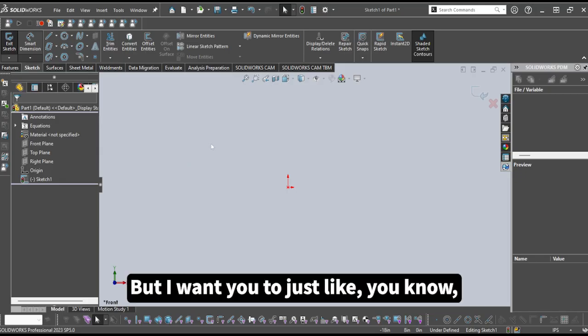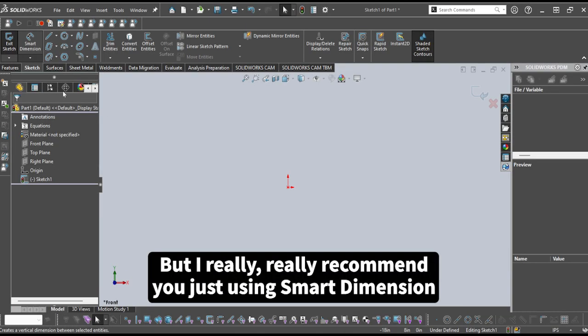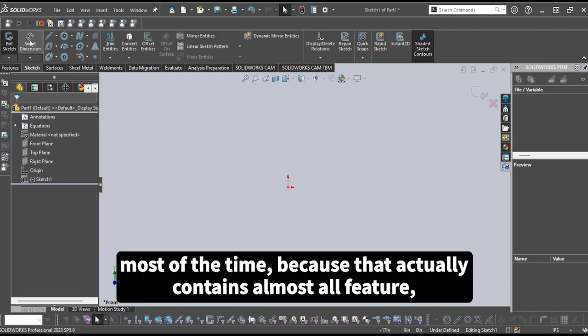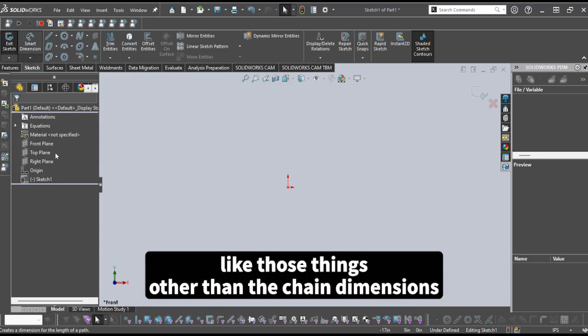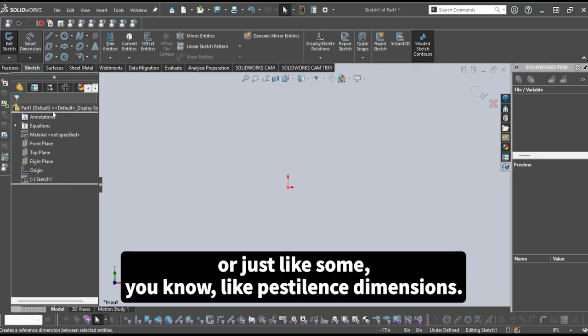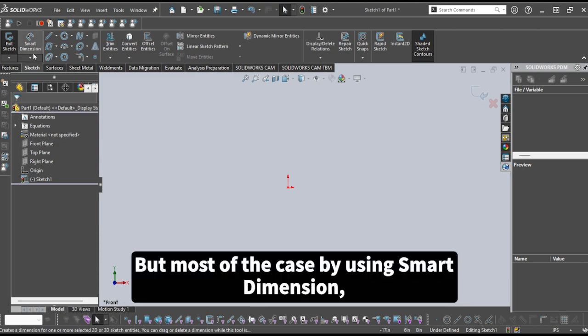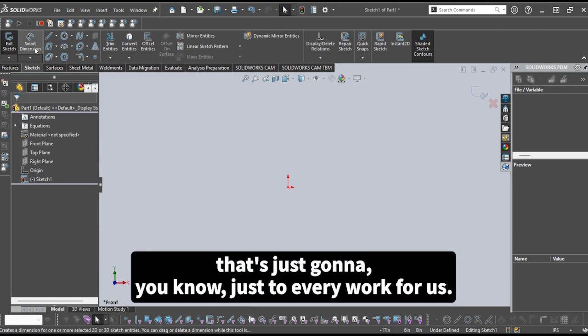I want you to go through them one by one to see how they work. But I really recommend using smart dimension most of the time, because it contains almost all the features of those other tools, other than the chain dimensions or some path length dimensions. In most cases, using smart dimension is going to do all the work for us.